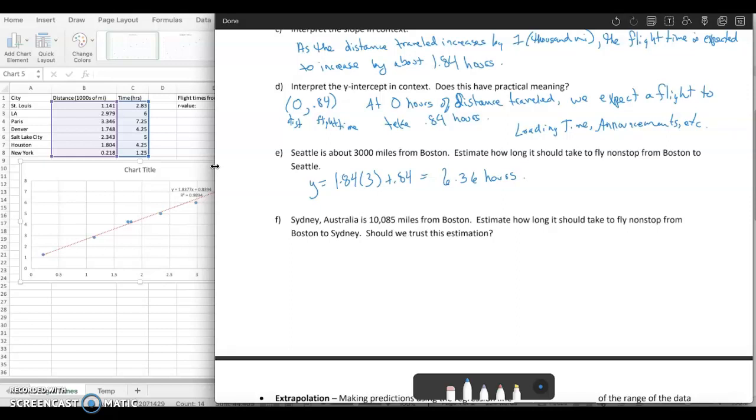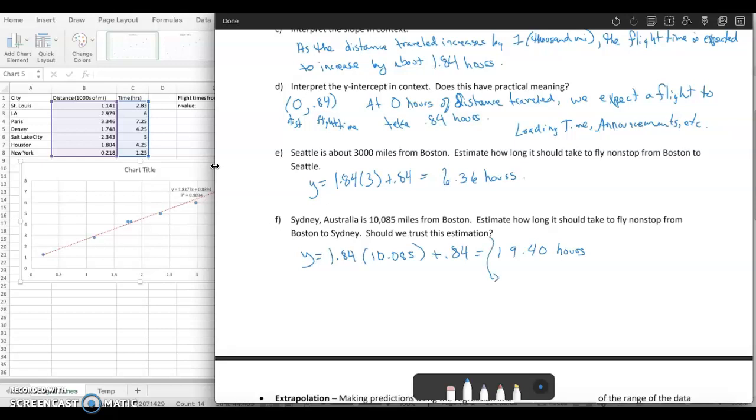And then Sydney, Australia is 10,085 miles from Boston. Estimate how long it should take to fly nonstop from Boston to Sydney, and should we trust this estimation? If we put that in here, it would be 10.085. And again, you can do that on your own. It comes out to about 19.40 hours. Should we trust this estimation?